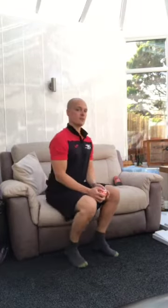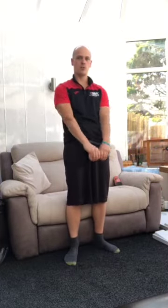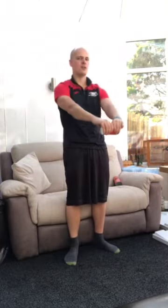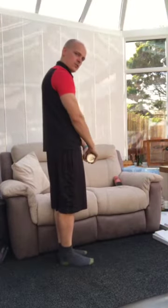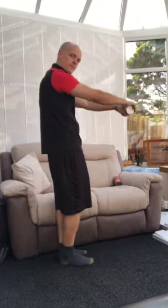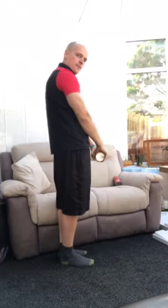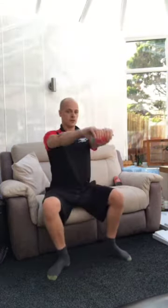You're gonna have one for this. So you're going to keep yourself nice and flat. Stand up if you want to. And what we're going to do is keep our hands together, holding the soup out in front of us. These are going to be shoulder raises out in front. So if you notice my arms aren't like this, okay, they're nice and flat. All the way up. Nice and easy. If you don't want to stand up, you can do it sat down, but keep your back nice and straight. Nice and easy like this, okay?